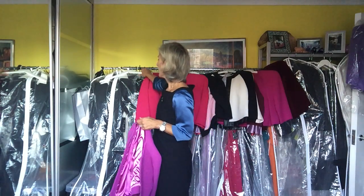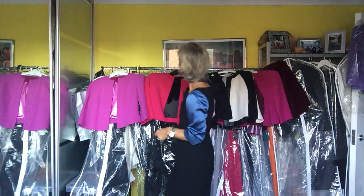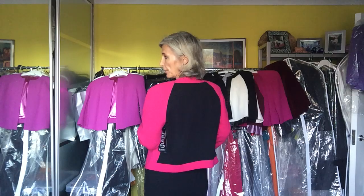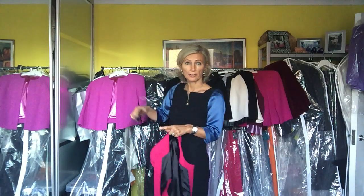Let me show you a different style — it's the same jacket but with a different customization option, to show you how easy it is to suit different style personalities. It's the same Alice jacket in a raspberry color, but it has a modern edge because it has color blocking on the back, as you can see. This true style hero — the Alice jacket — is being transformed.